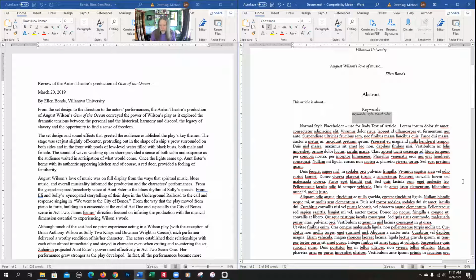Keywords are here. Typically, August Wilson is part of it, and this would be theater. Let me get this right. We have Gem of the Ocean. Now, Gem of the Ocean here, I'm sorry about that, it's just a typo. I'm moving too quickly. Typically, according to MLA rules, Gem of the Ocean here would not be in italics. I've gone back and forth on that. I just keep it in italics because the keywords are all in italics, and it gets weird. Again, future editors can do things differently.